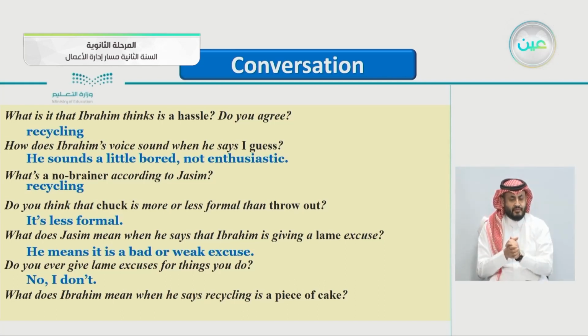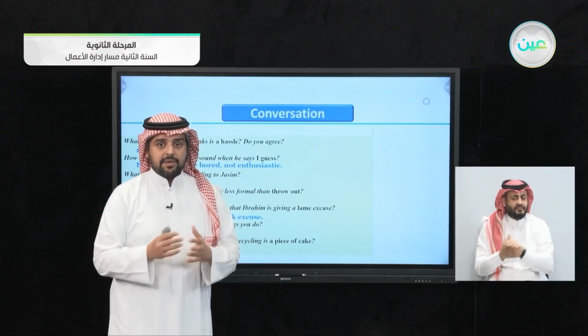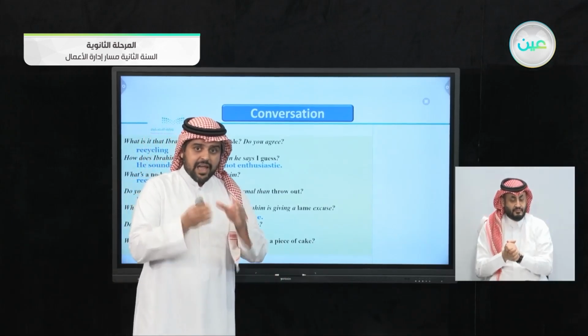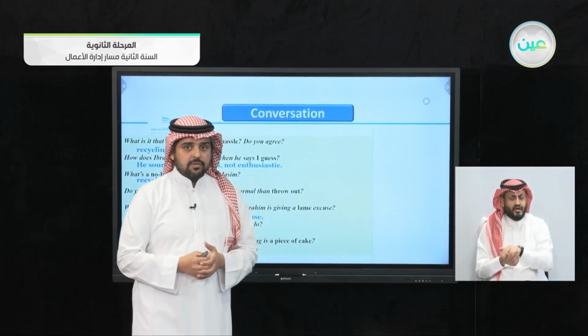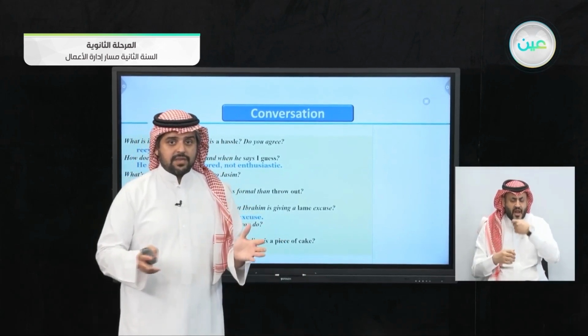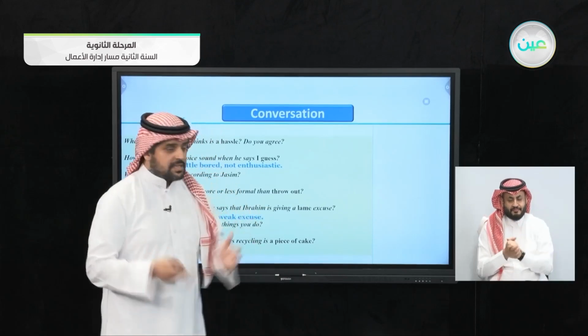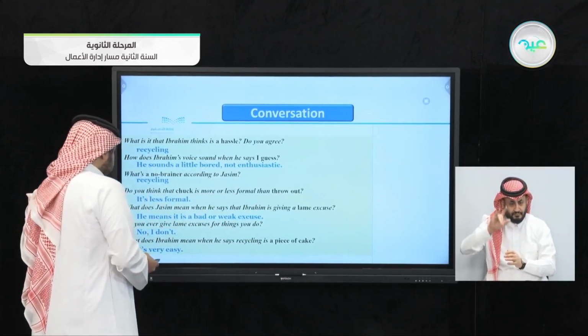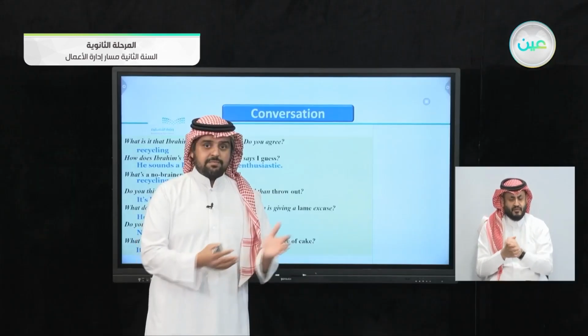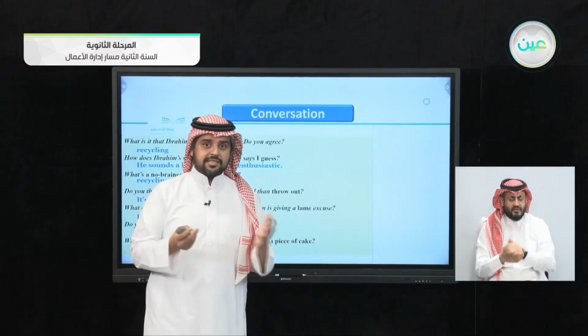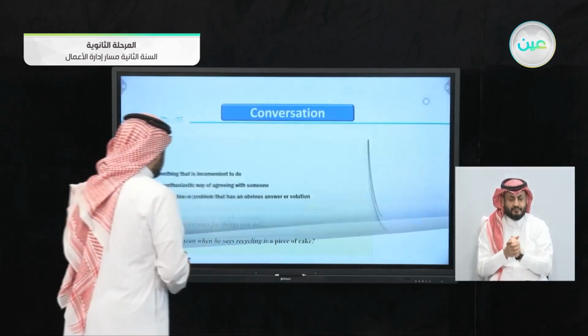This last question again. What does Ibrahim mean when he says recycling is a piece of cake? When you describe something as a piece of cake, do you actually mean an actual piece of cake? Of course not. This is obvious. It means that it's very easy. When you describe doing something as a piece of cake, it means that it's extremely easy.